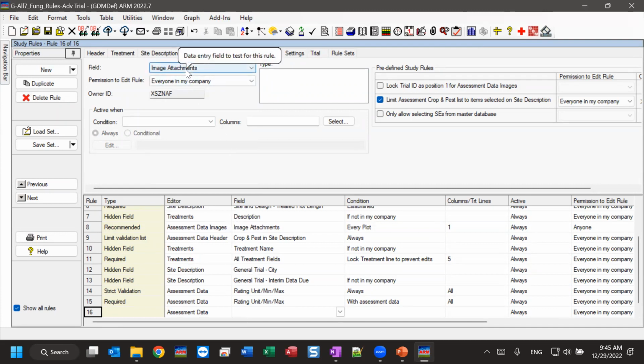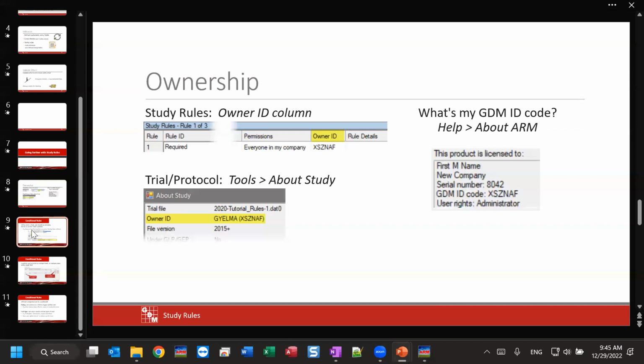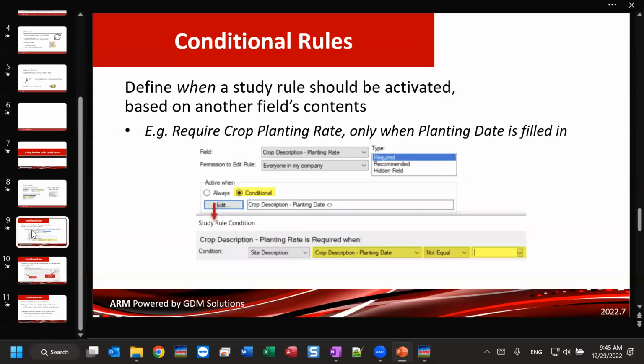Maybe we'll start with the PowerPoint slides real quick to explain what I mean by a conditional study rule. Really what we've added is the ability to define when a study rule should be activated based on a different field.